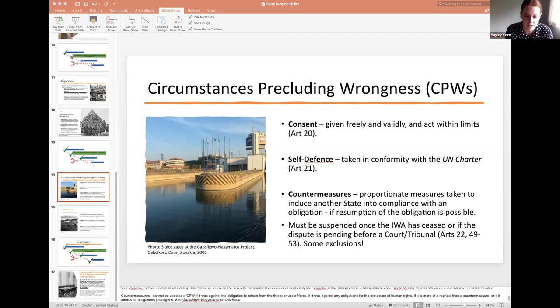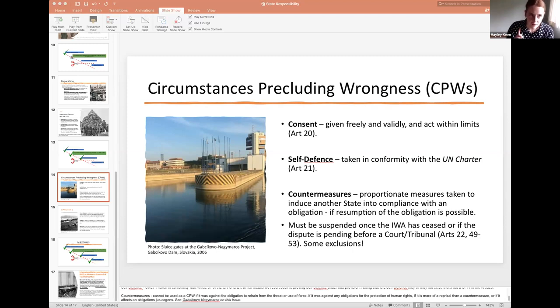What else is there to say about this? I think those are the most useful circumstances precluding wrongfulness, in the sense that they're very easy to understand the rationale behind. But I often do find that circumstances precluding wrongfulness can be very difficult to prove in some instances. The reason for that is that you really have to dig quite deeply into customary international law and general principles of law to prove that these things are accepted, because states will want to use circumstances precluding wrongfulness when it suits them, and then dispute the facts of what a circumstance precluding wrongfulness means when they don't want it. So they try and have it both ways.